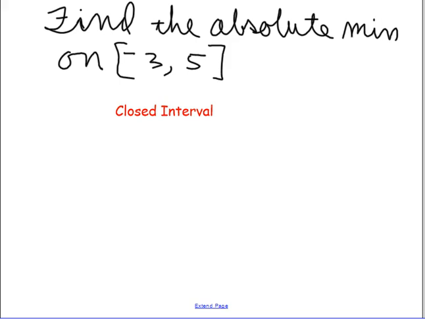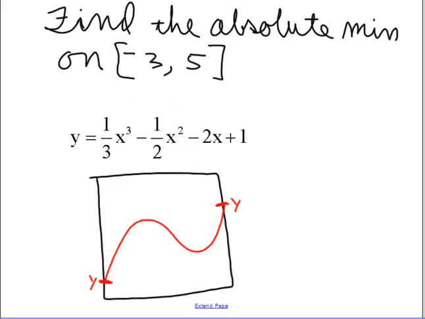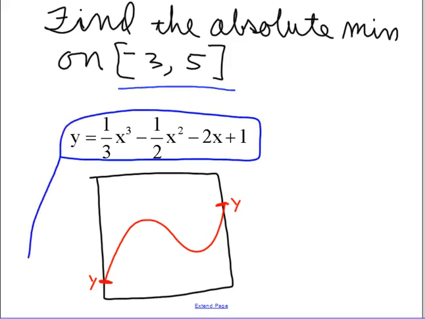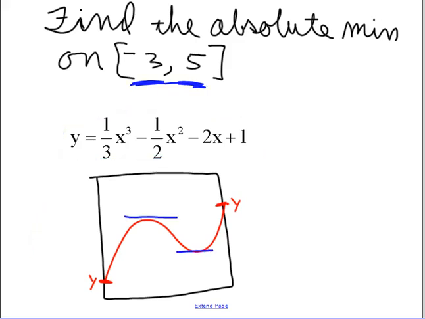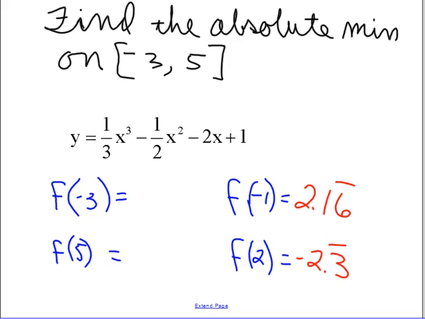So look what this question says. Find the absolute minimum on this interval. Well, I've got to have an equation. There it is. So on this interval, -3 to 5, find the absolute minimum. Well, if you graph that equation, that's the one we had a little bit ago, and I set up my x values to go from -3 to 5, you'll get something that looks like this. The horizontal tangents occur at those same 2 spots, but when I find the values at the endpoints, -3 and at 5, now remember I already found the local maxes and mins at those points in the middle, but when I check -3 and 5, I end up with very different answers.